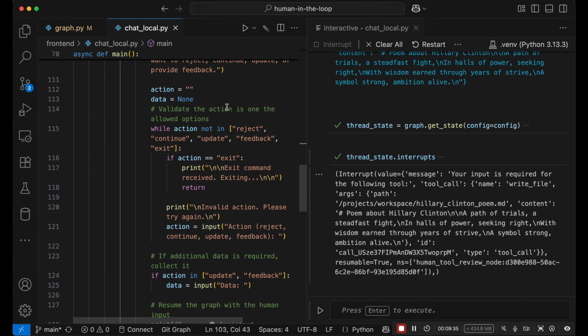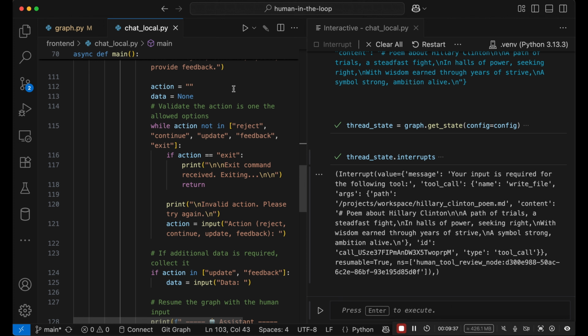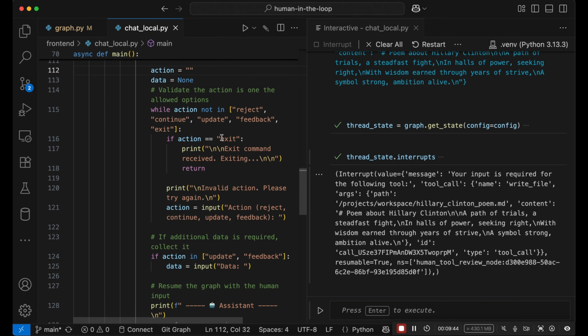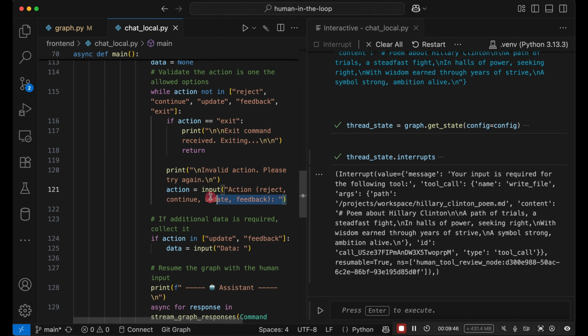And now this is where we're going to collect the data from the user. We're just setting some placeholders for the action and the data. And then we're going to use the input function to collect the action. And we're just making sure in this loop here that the user is selecting one of the available options, which is either to reject, continue, update, feedback, or exit.